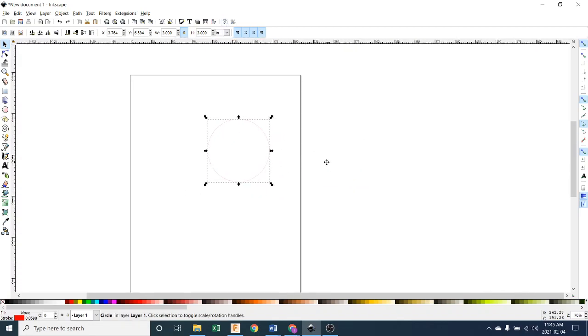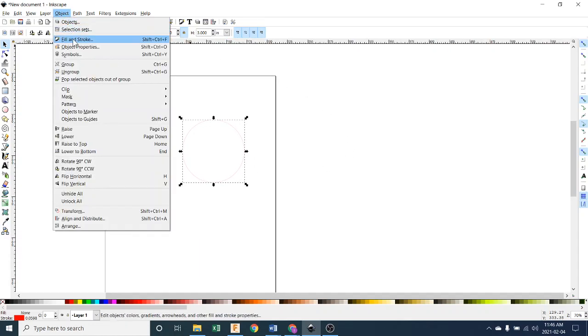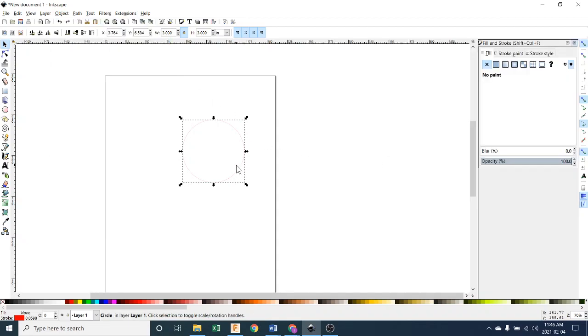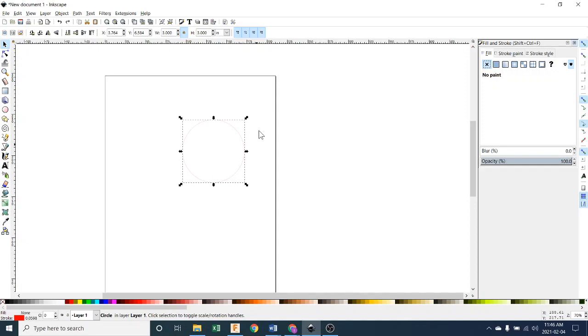The last step is to go up here to Object and pick Fill and Stroke. And this is how your circle looks different than mine. You can fill the circle, and I'm going to do that right now and show you, but that's not what we want. Yours might look like that right now. You can change the color by changing the red, green, blue mixture, and we don't need that. So if yours is solid, turn that fill off by hitting this X. We only want an outline. If you don't see an outline, you need to go to Stroke, and you need to turn Stroke on solidly here. This is like the pen, right?